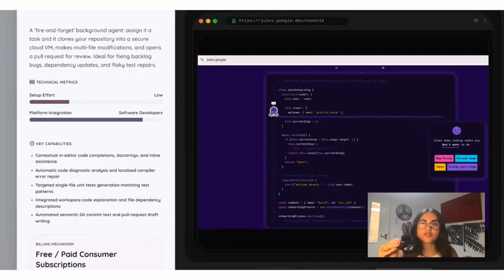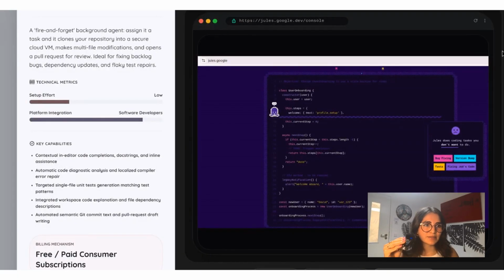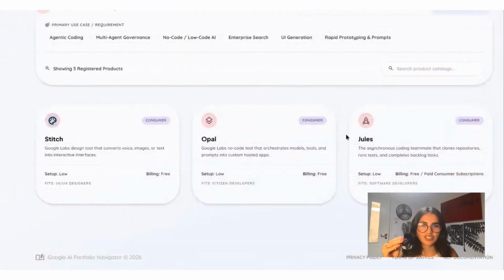It can open pull requests for review. So it's basically ideal for fixing backlog bugs, maybe dependency updates, maybe flaky test repairs. And what I really, really like is that in my free time when I'm creating prototypes for myself, this is how I use it. So Jules is a very cool web app that lets you interact with a background agent. So this is basically the web application that I created.